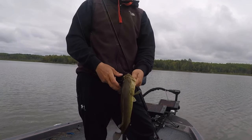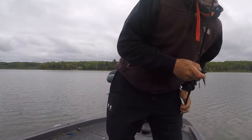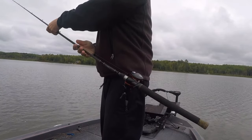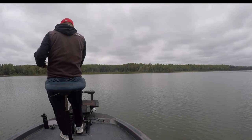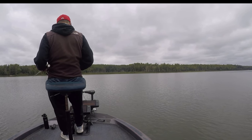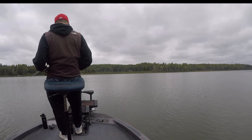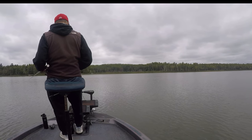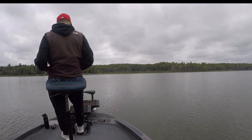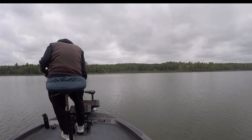The Deps line of jigs is the best there is out there, hands down. From their football jig to this jig to the flatback, it's hard to compete. And yeah, a jig's a jig. Well, don't get outfished by one of these, you know? Just dragging along the bottom.